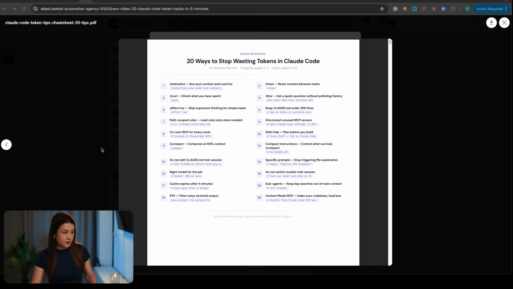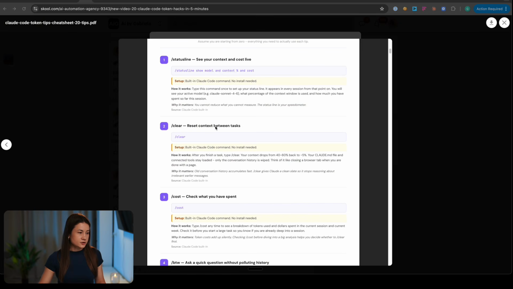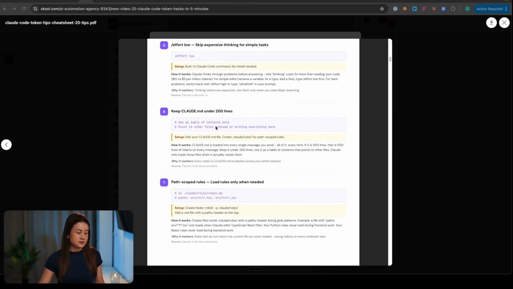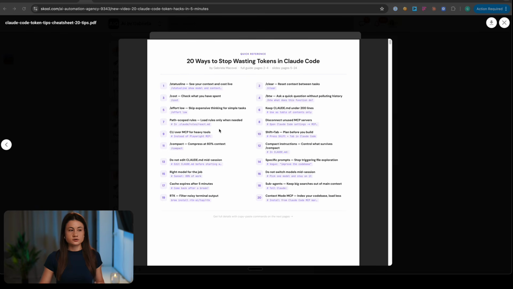The PDF that we see here was created with Anthropic's models. This is how it looks. It contains 20 tips to stop wasting tokens, right? This is the topic. And on the second and third page, we have the installation guide. What I will try to do is recreate the same exact PDF, but this time using DeepSeek. And in the end, we will compare the two PDFs. Let's see if they look the same, or how similar they actually look.